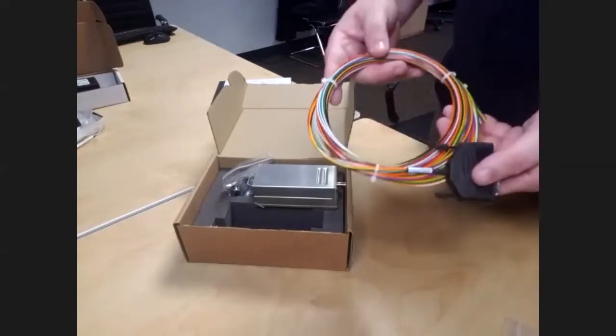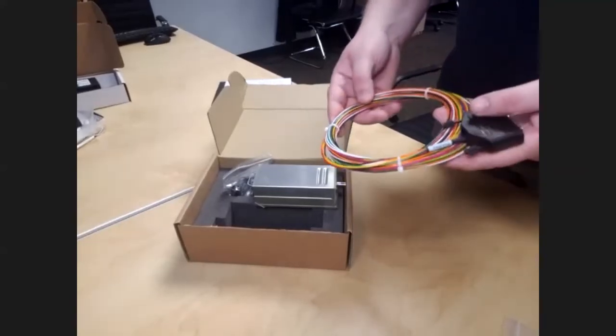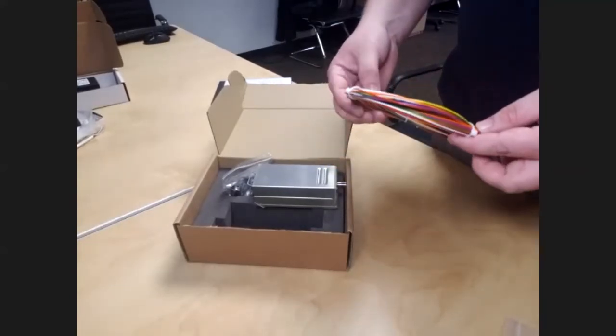So this is really trimmed to fit. Put the thing wherever works for your mounting and installation in your aircraft. Run it back to the display, cut it where you need it, and you're well on your way.